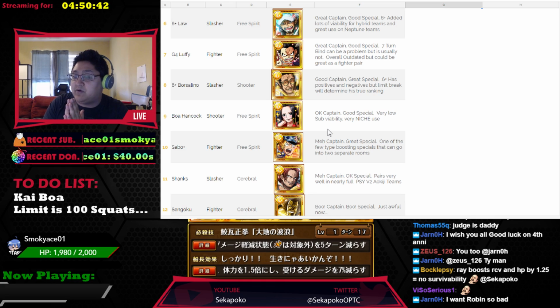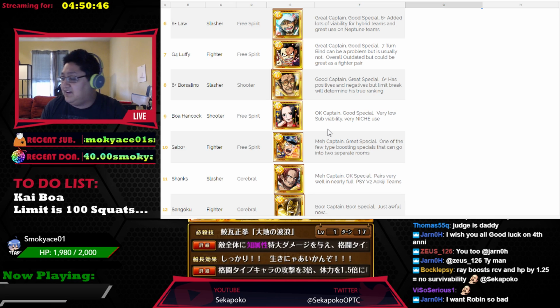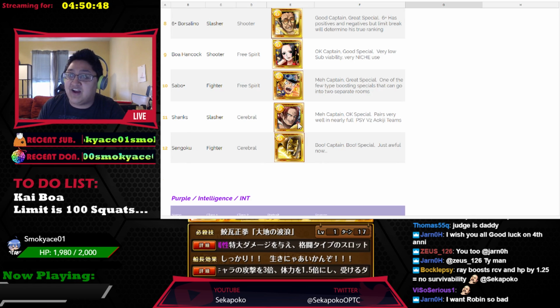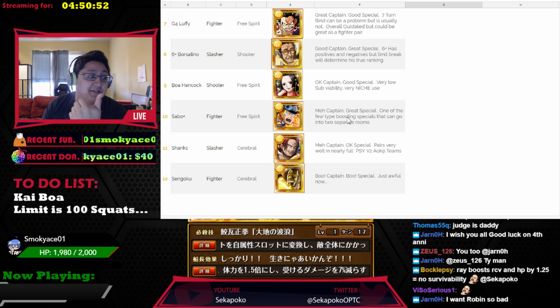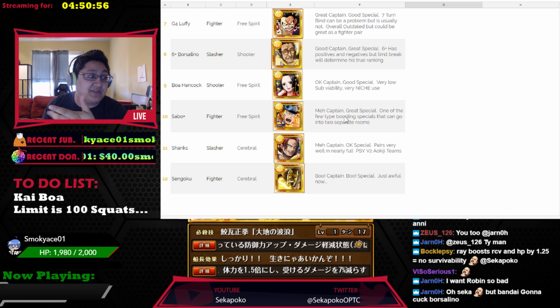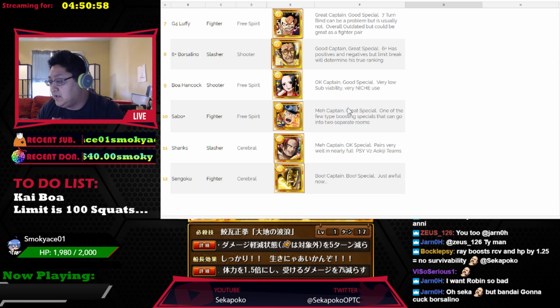Below that, we got V2 Boa, who no one uses ever. If you say you use her, you're lying. I have not seen a V2 Boa team in oh so long. But I do see 6+ Kizaru teams because they are good for speed farming content because of the minus cooldown. And you actually find uses for them, whereas V2 Boa no one can find uses for. If you found uses for it, great, but I never do.